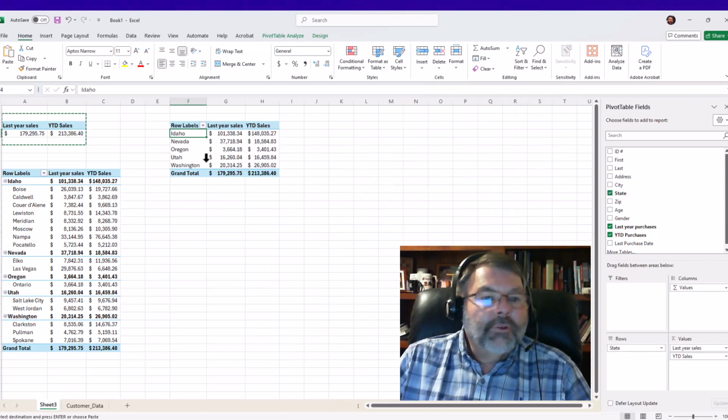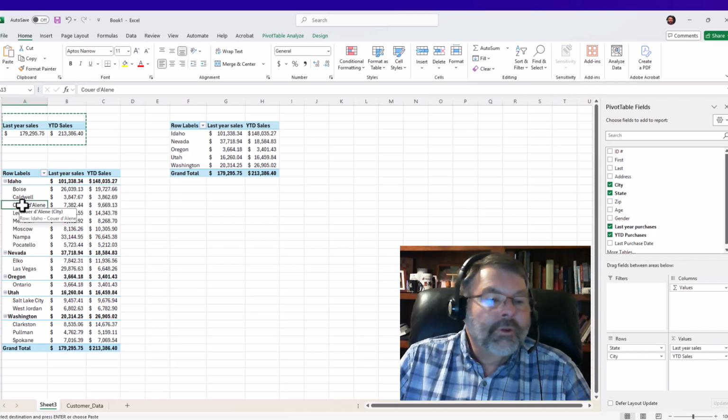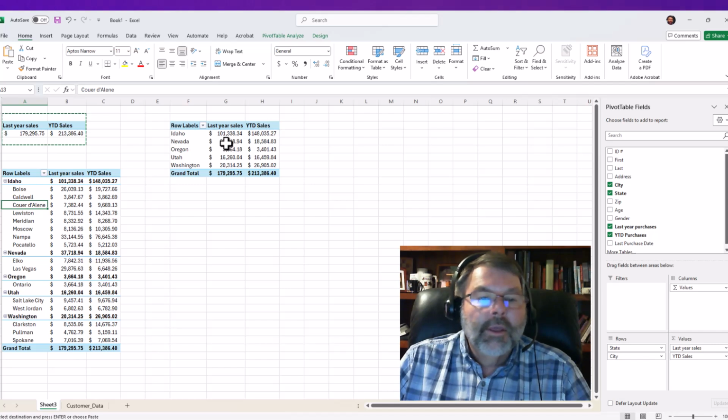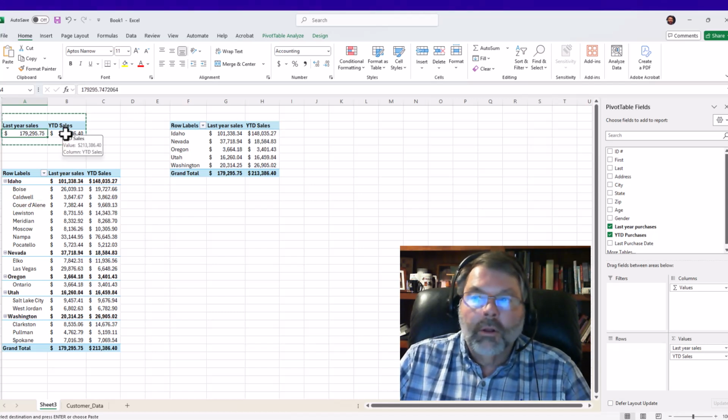Okay, now the reason I'm having to do 2 of these, even though they're similar, is I'm going to create a pivot chart from this one that summarizes by state and city. And I don't want the cities to show up on another chart that I'm going to be working with here. Okay, so now I have my third pivot table. That summarizes again, we're just summarizing in this case by state. Here we have state and city, and this one, remember, is just the grand total altogether.